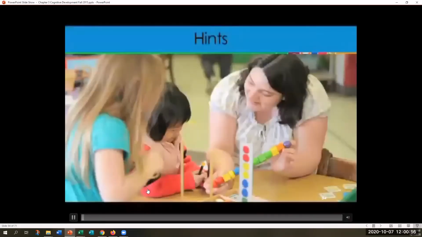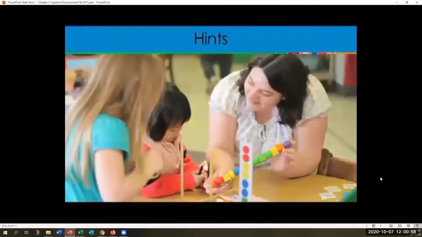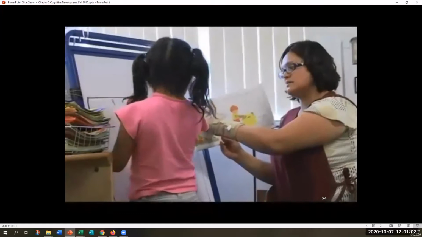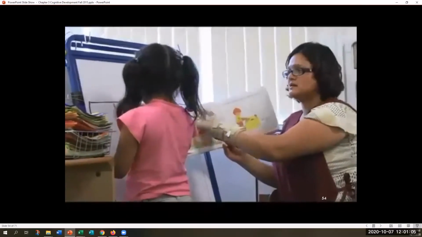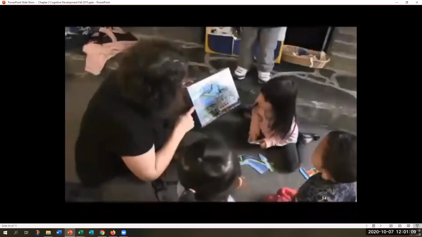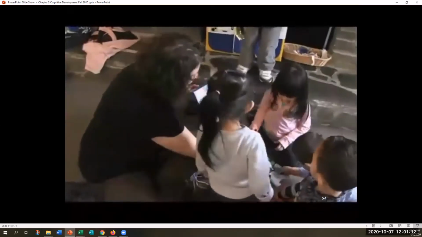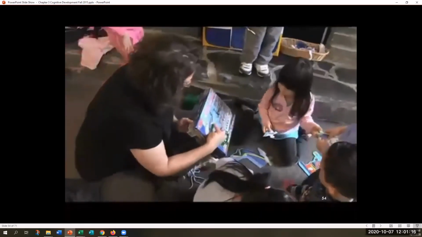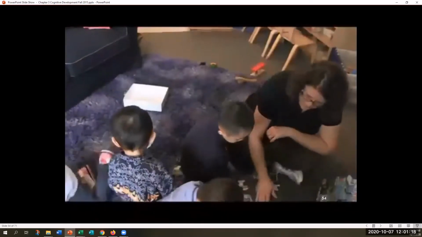So here we watched a video about scaffolding in Vygotsky. One way to scaffold or support children's learning is to provide hints. A hint provides just a little more information to help the child arrive at a more accurate response or action. A hint can be given verbally, or it could be a picture or a gesture. One idea would be to use the picture. I see you have the tail of the airplane. What else comes next? I see 2 wings. All right, let's see.